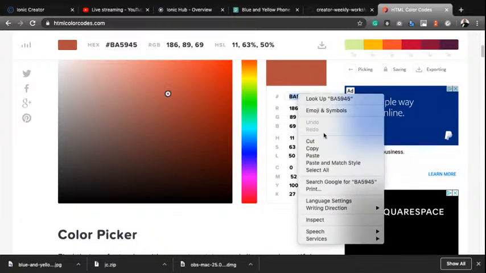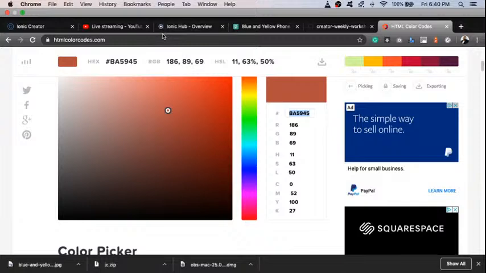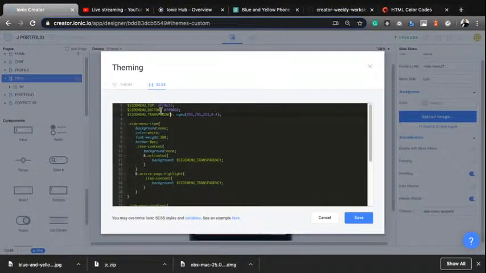So I'm gonna hit copy, and then I'm gonna go to creator, and I'm gonna pick that for the top and get rid of that F. I'm gonna keep the hash sign. Bam. That's a new color in there.